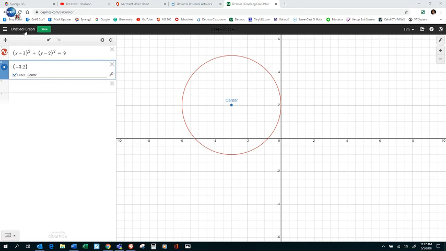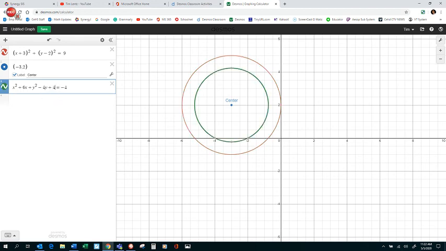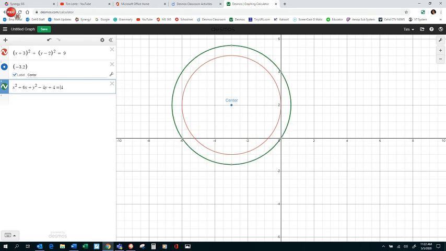Okay, and plugging this into Desmos just like I did, labeling the center here because we found our center. Now, you can also punch in the original equation that we had. Watch what happens. There's the original equation we had, and look, it gives us the same exact circle. Technically, we actually had this, right? Plus 4 equals 0. That's the original equation we had. So, yeah, nice quick way to do it.